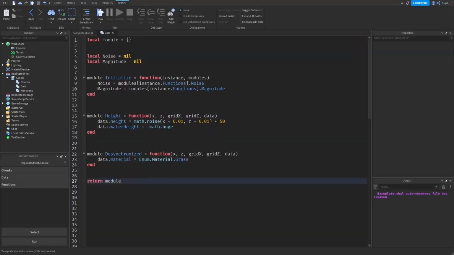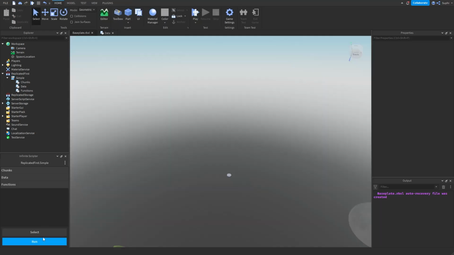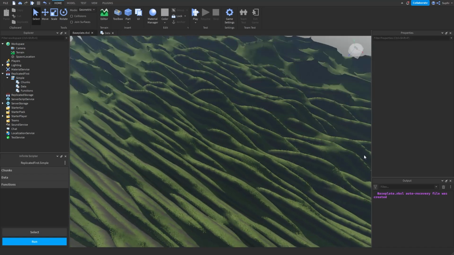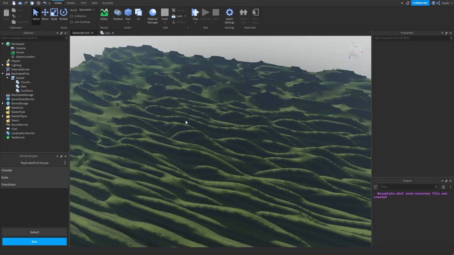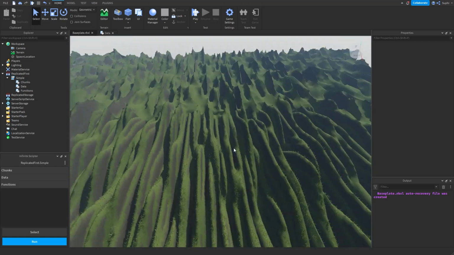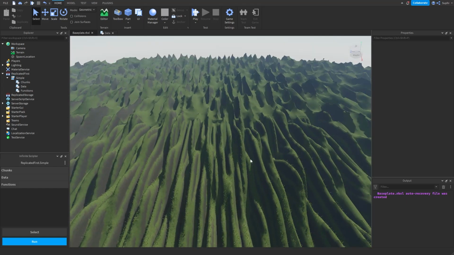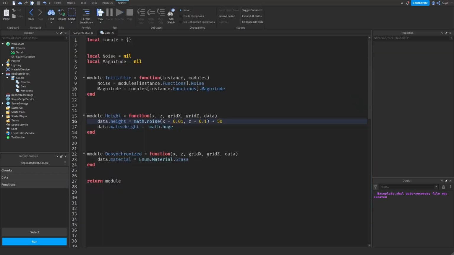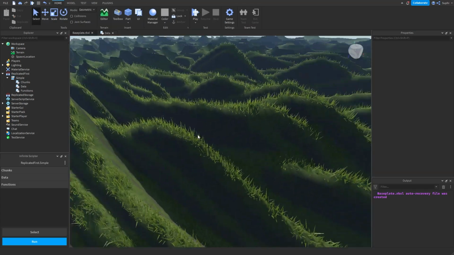Now, you don't have to use the same scale for the x and z coordinates. So for instance, I can change this to 0.1 instead. And if we have a look at this, now we can see that x has waves that are very wide. The frequency is very low, where the z frequency is very high. So that's how we can see that this part here allows us to adjust the frequency of the Perlin noise.